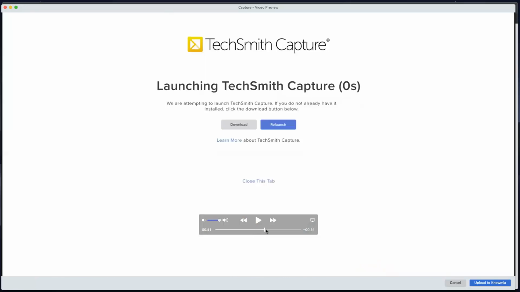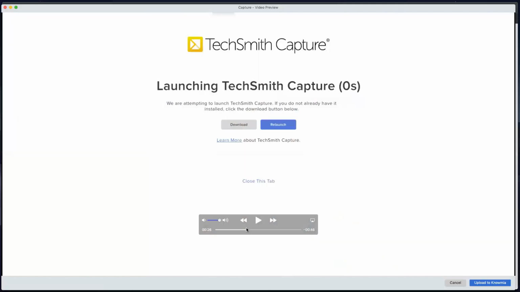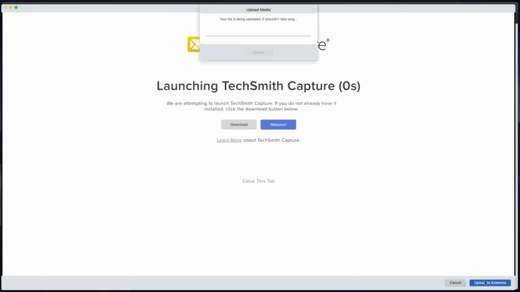And so this will allow me to listen to the audio to make sure I record it better, and I can go back and forth and kind of see what I recorded. If you don't like the recording, at any time you can go down here and hit cancel. But if you do like it, I can go ahead and say upload to media.